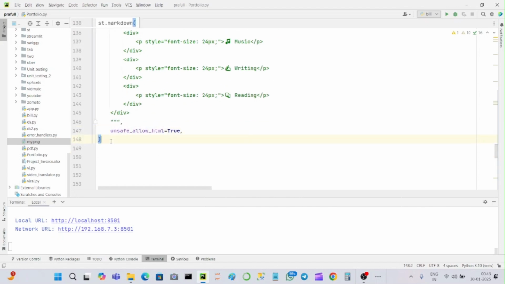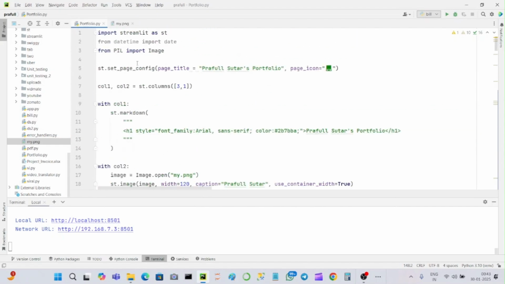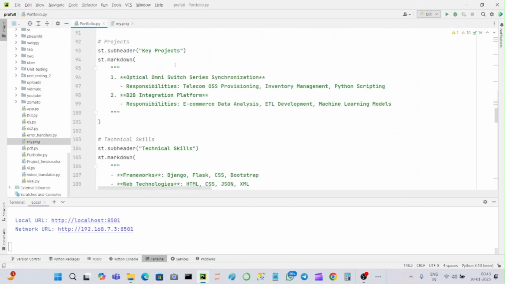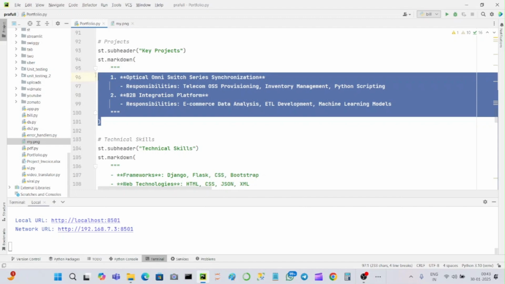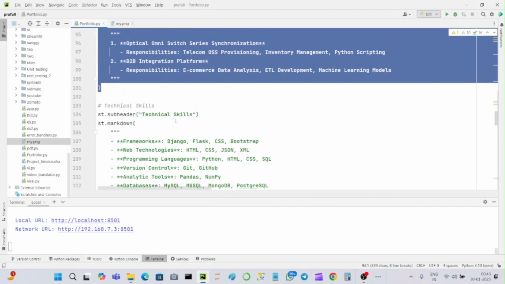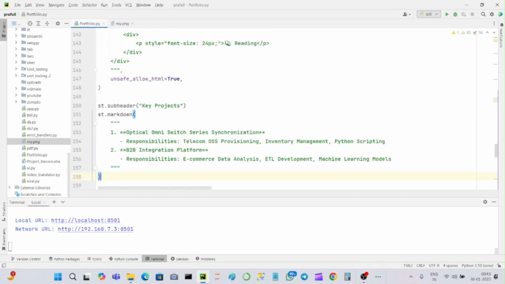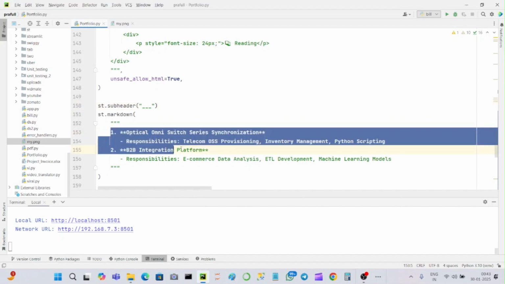Okay, lastly we are left with our date section. We have already imported a library, that is datetime import date. We are going to use it the same way like this. Let me copy this section and add here. Okay, here it is. We are going to replace these key points, we want nothing here, inside this section.